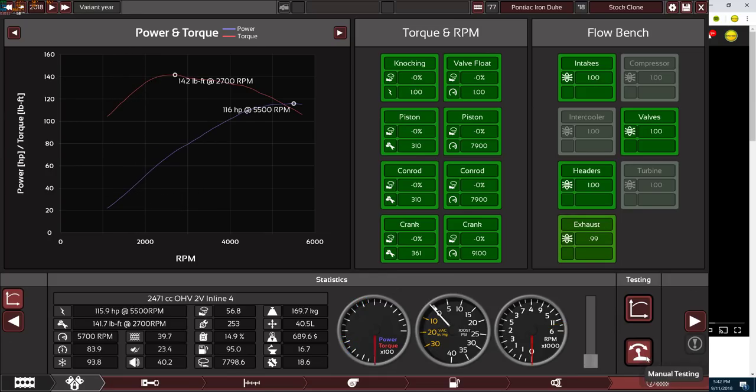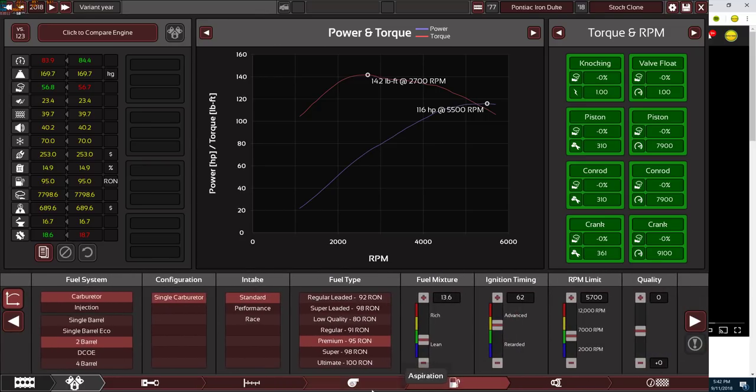Wow, so if you have this engine and you are still driving the Pontiac Phoenix with this classic engine, you will gain a lot. I mean, check out the difference. 124 pound-feet, now 142, and we started with 86 horsepower, now 116 horsepower. So we gained an extra 30 horsepower. That is awesome indeed. It got a little bit noisier because we deleted the muffler, but it's still very good. It's still reliable, and it's more efficient. So everything is good, the engine is running perfectly nowadays.